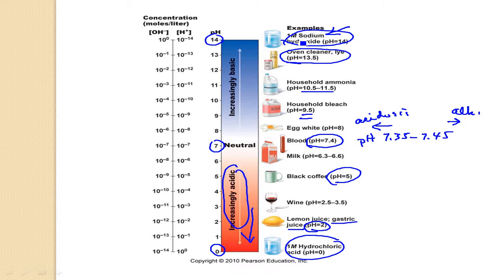Don't worry about this scale over here, but what they're trying to impress on you on this scale is that every number change in your pH is a logarithmic change in the number of hydrogen ions that are released. So there's 10 times more from one to another, hydrogen ions to the power. See how you're going from 10 to the 8th power, 10 to the 9th power, and so forth on here.